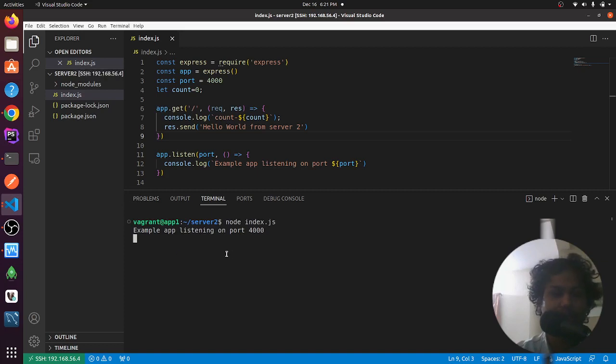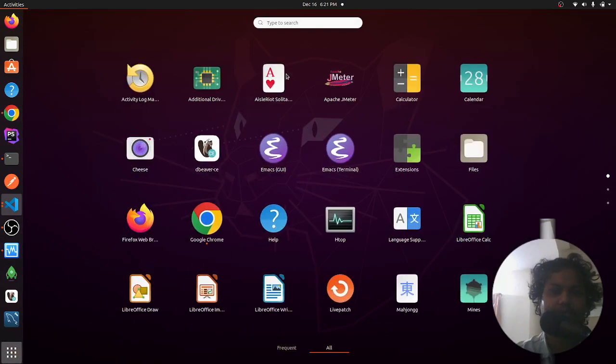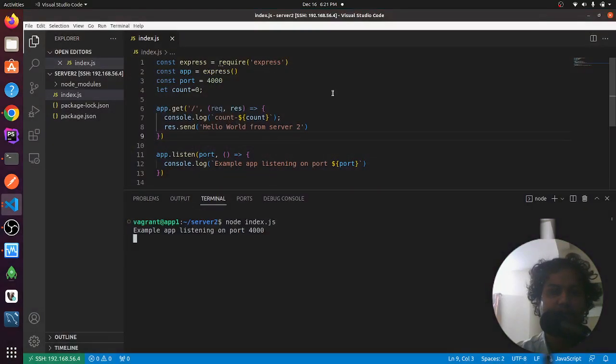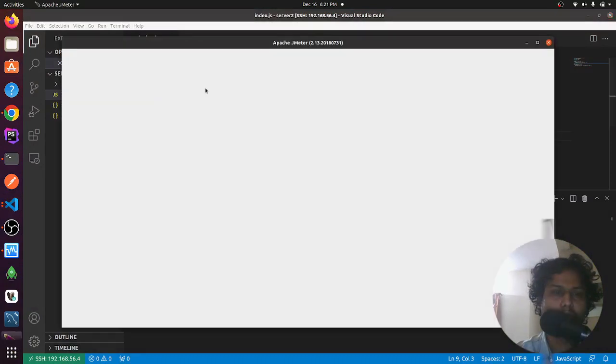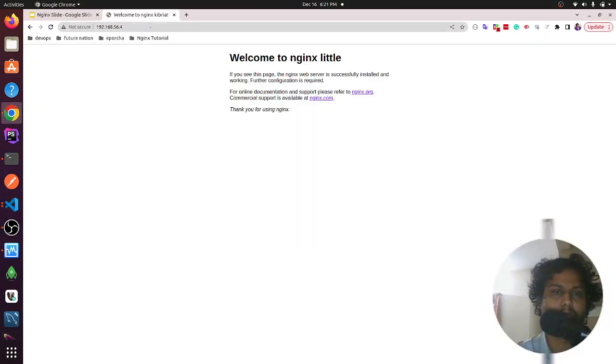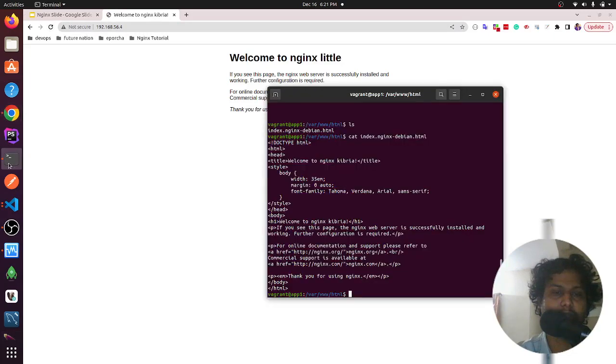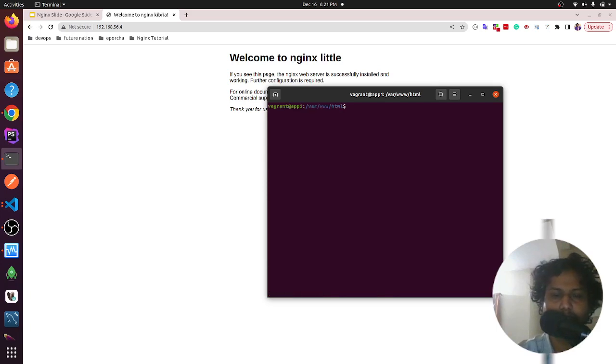Now I can open my JMeter, or you can simply call from your terminal. I have to restart my server, right? So let me restart my server.